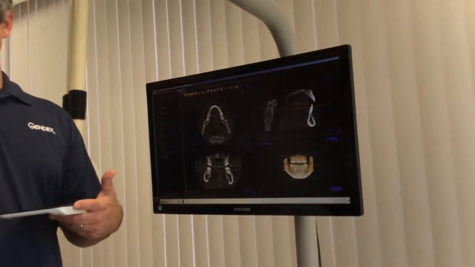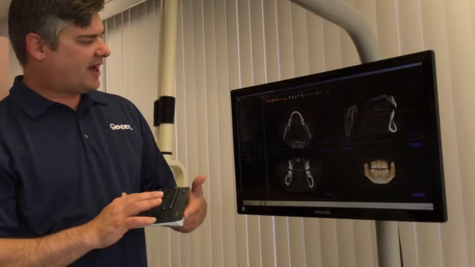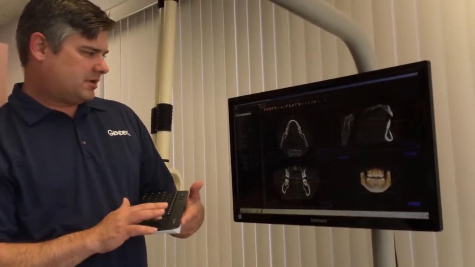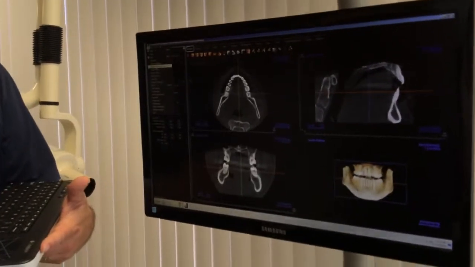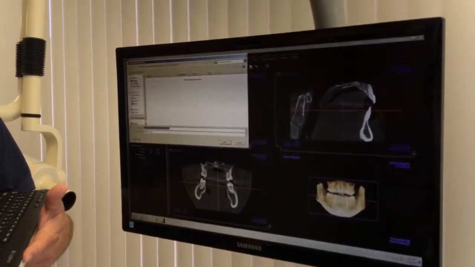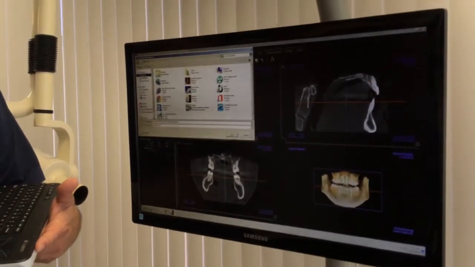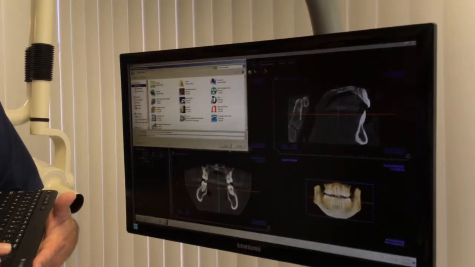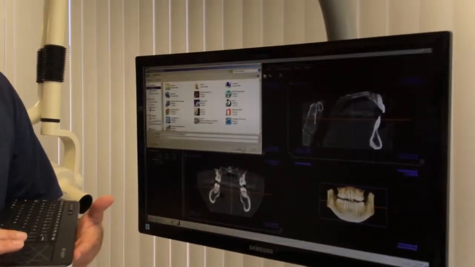If you just want to send it to a patient so they can view the scan, you go File, Export DICOM in Viewer. It's right here. So we'll hit OK. Where do I want to save it? You can save it wherever you want. I'm just going to save it to the desktop here so it's easier to find. I'll hit Save. It already has the patient's name in there.